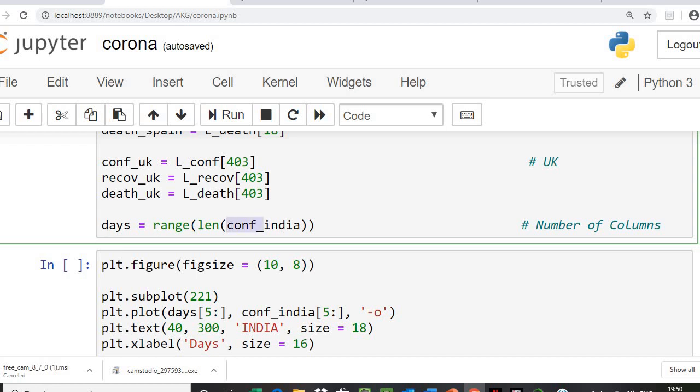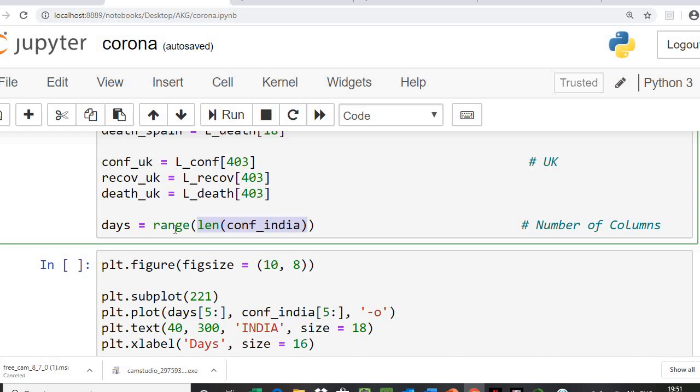So for confirm_India, I check what the length of this is, that means the total length, and I create a list of days. While plotting, I can give the dates as 0, 1, 2, 3, 4, 5, 6 like that.